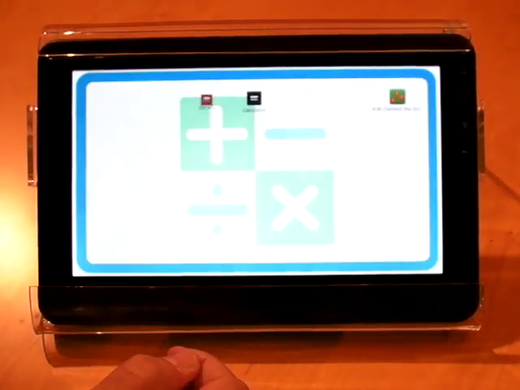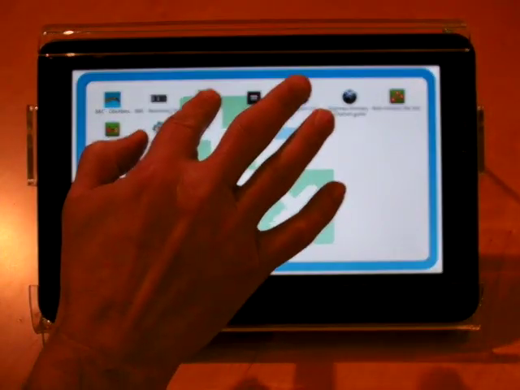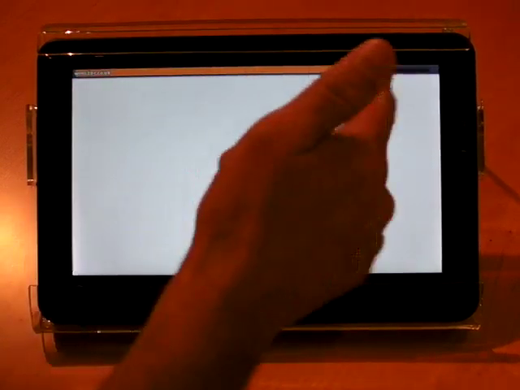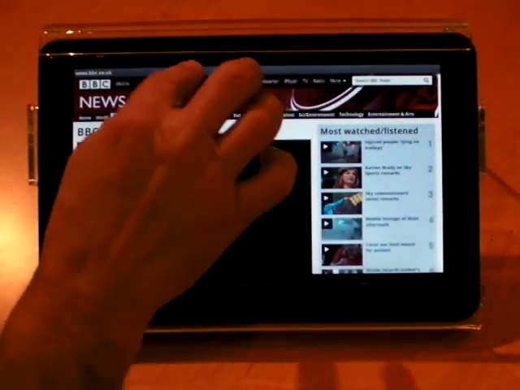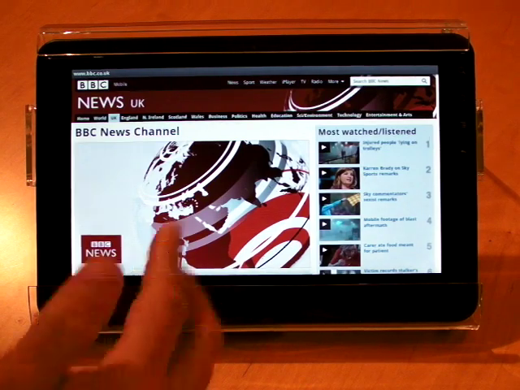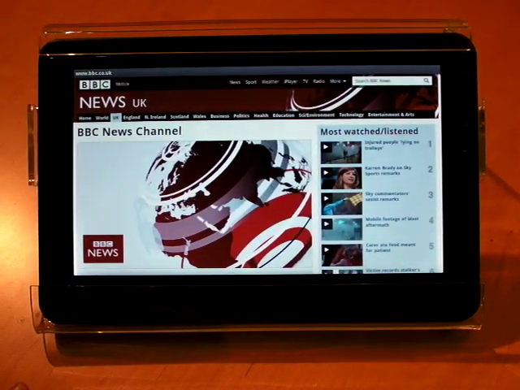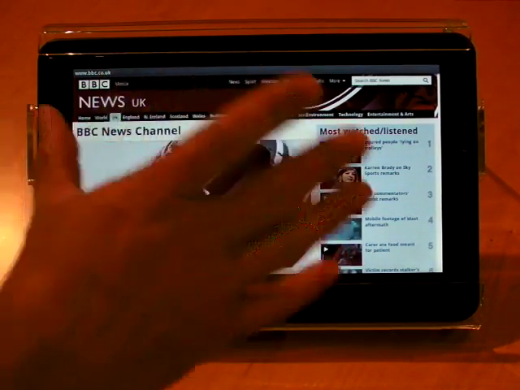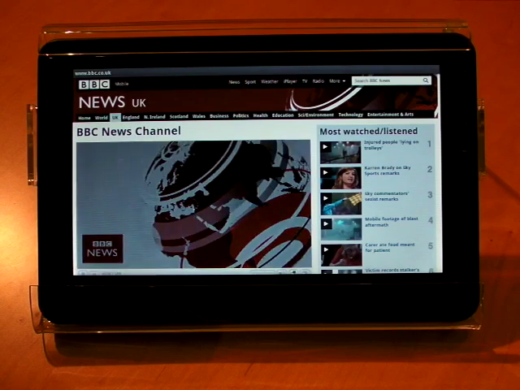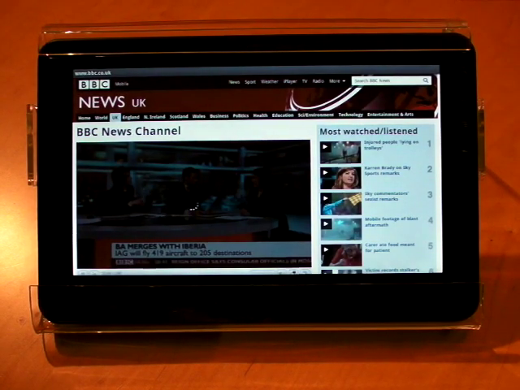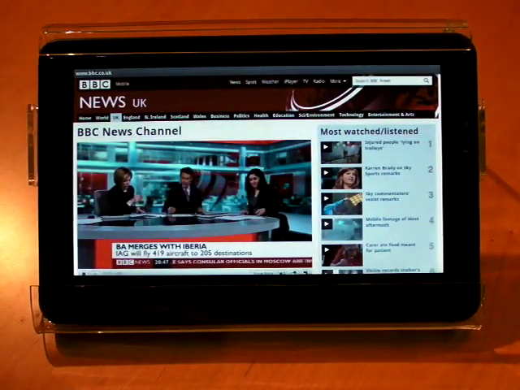So now when we try and access one of the websites, and again let's go to the BBC News for example, you'll see now the URL bar has gone. We can't click into the URL bar. We can't change the location. We can't hyperlink off the site to any other location, and we can't use the search facilities on the website.